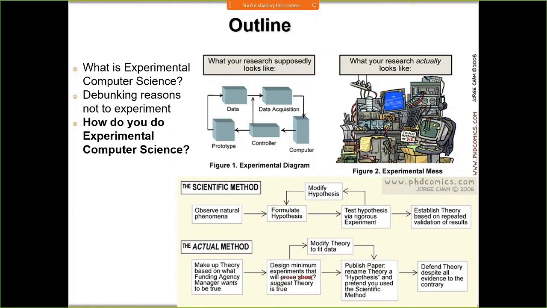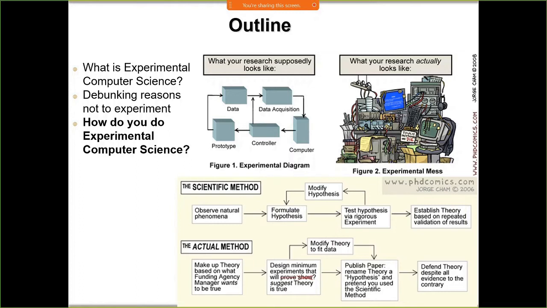So oddly enough, I don't actually want to design an experiment to prove that my algorithm is better than their algorithm. I want to design an experiment to prove my algorithm is no different from their algorithm, so that I can prove that that's not true. And therefore, my algorithm is either better or worse. Actually, that depends on the answer. So you don't want to look at this from the point of view of wanting it to fail. I want to say, if this is true, then this is what will happen, and I can falsify that, which is actually part of what you want to happen.